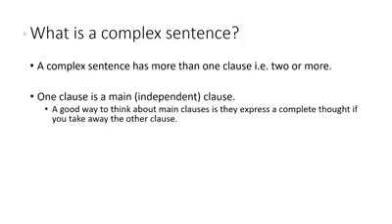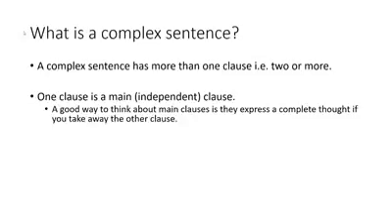So one clause is a main or an independent clause. As mentioned already, one of the most confusing things about grammar and about this area is just the terminology, just what they call things. So if it's just one clause, it is going to be called the main clause or independent clause. When I say main clause, or if you see independent clause, that means it's the same thing. Main clause, independent clause, they're the same thing, just different names.